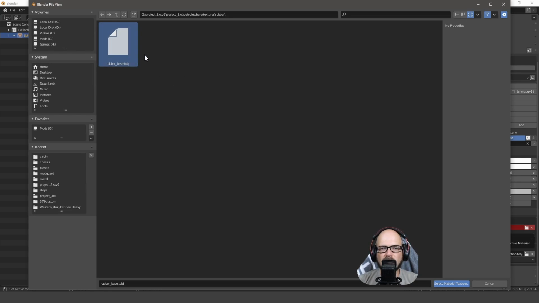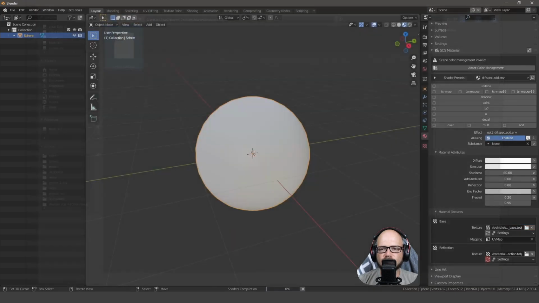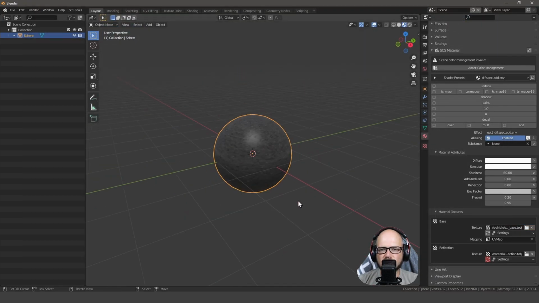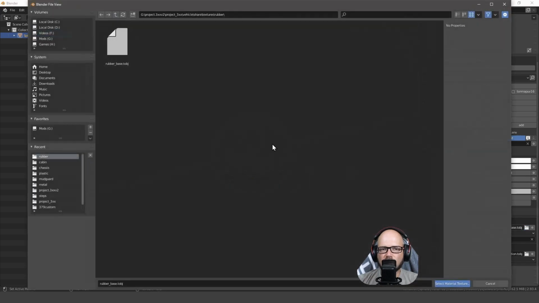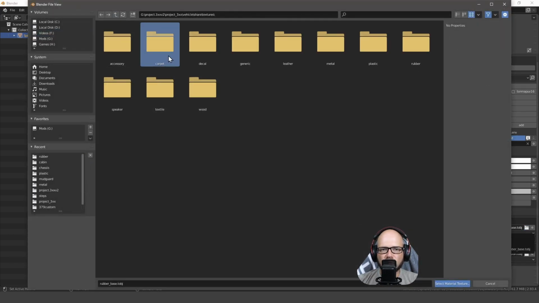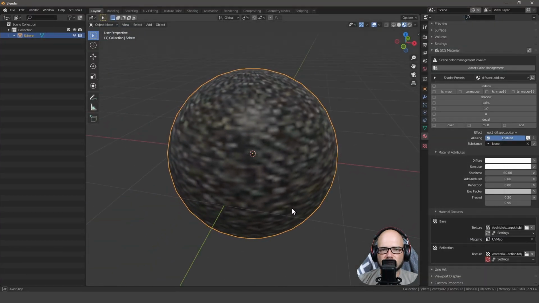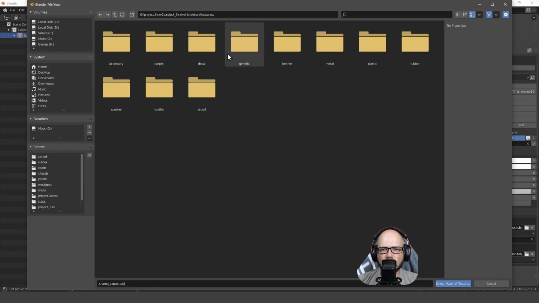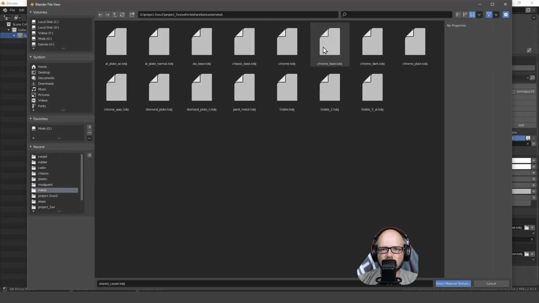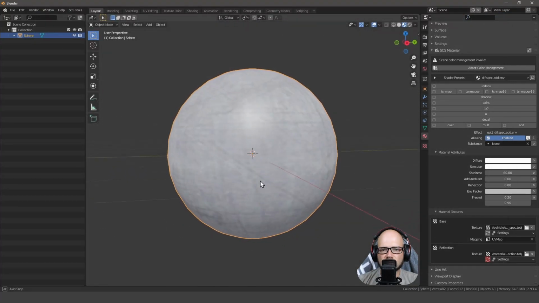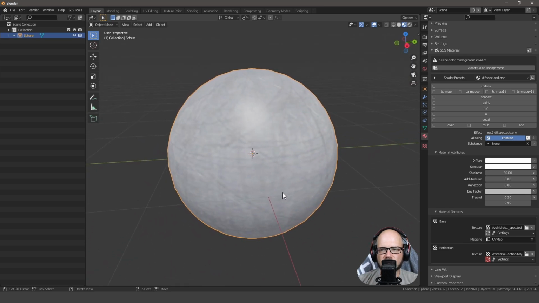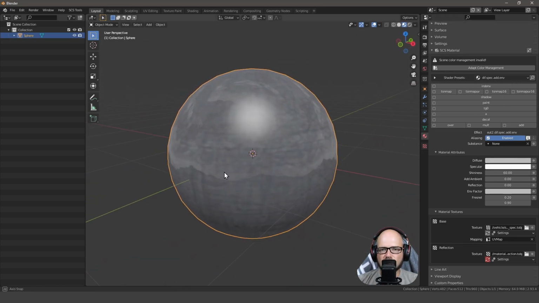So that's why the DDSs don't show up in here, because it's only looking for the graphics information from a TOBJ or the TGA, because Blender Tools converts the TGAs to DDSs in the end. There you go. So there's your rubber texture. Now we can also move this out of the way here, and we can try another one. We'll show you what the carpet one looks like, which is here. And also the chrome. We'll call it the chrome special. You can see all the cuts and slashes in it. And from here, you can add how dark you want it and things like that.